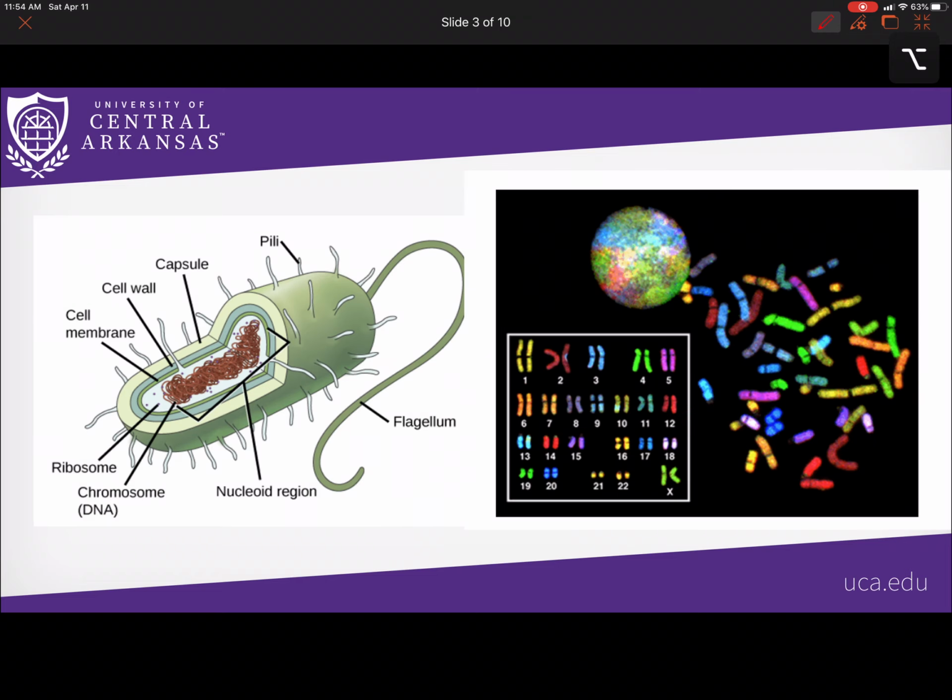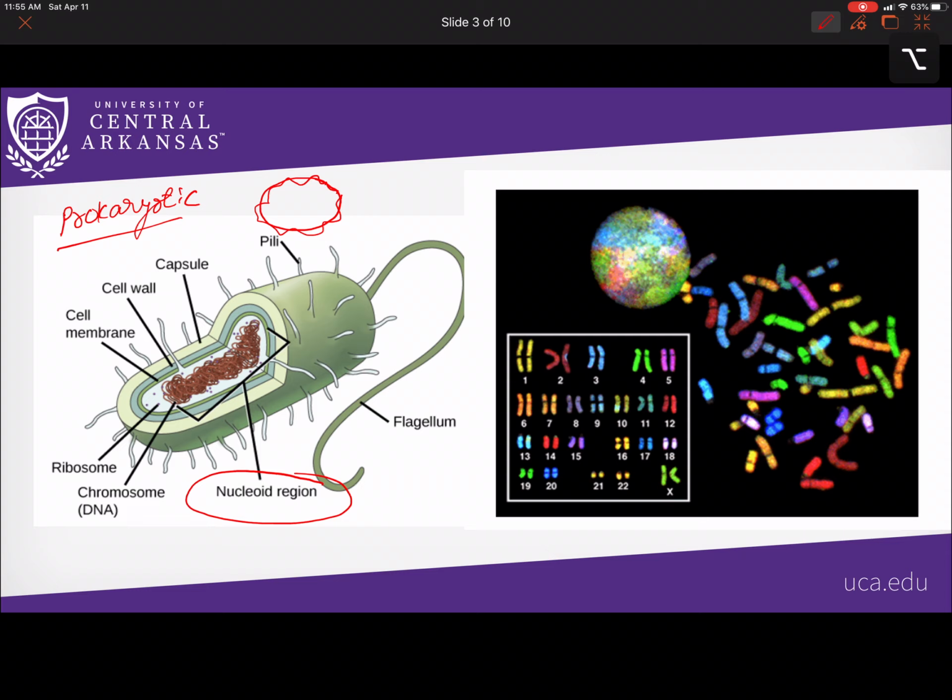So before we go into the behavior of the DNA, let's look at the DNA molecule and how it is arranged in different organisms. In a prokaryotic cell, the DNA molecule, which is a double-stranded molecule, occurs as a circular loop in the cytoplasm, and the region where the DNA is found is called the nucleoid.